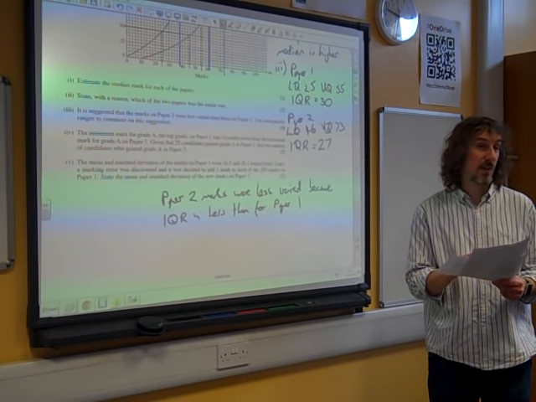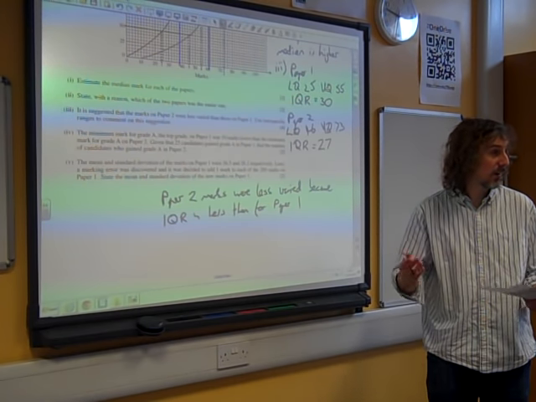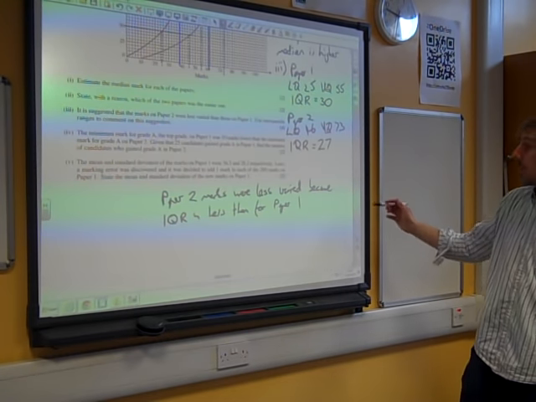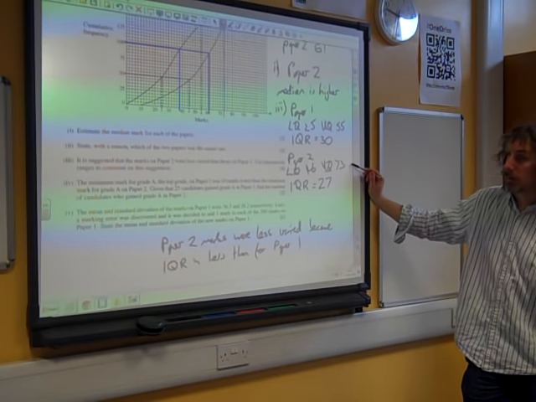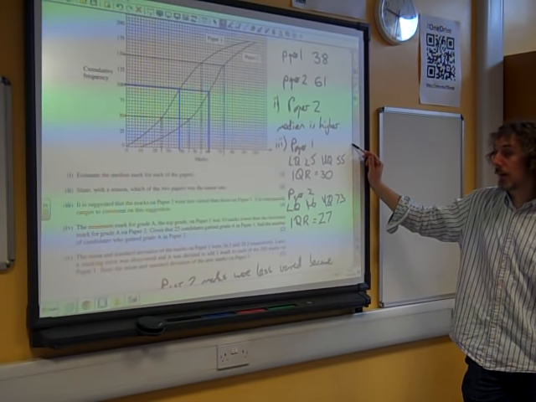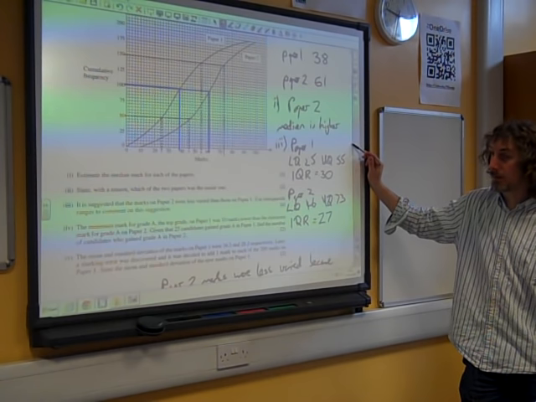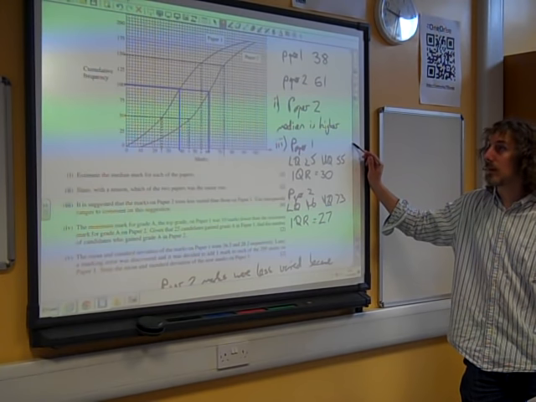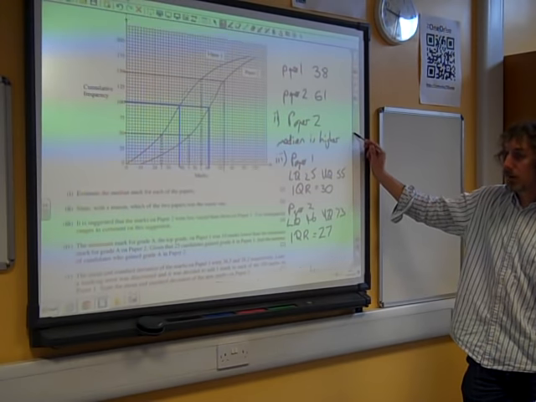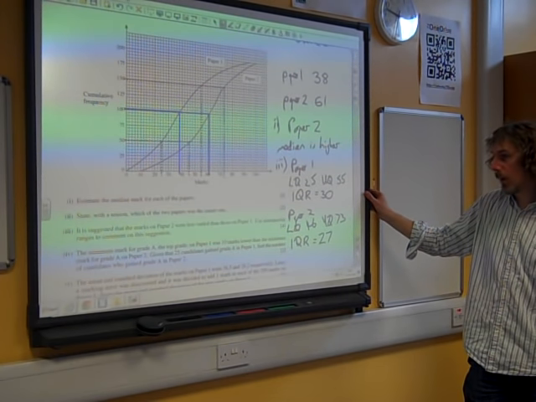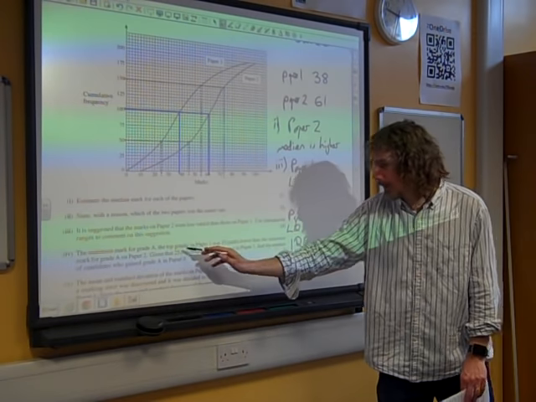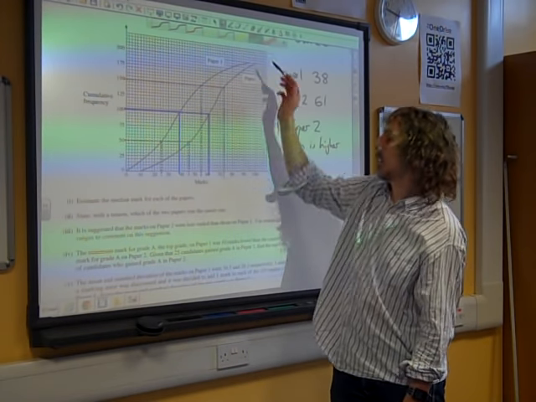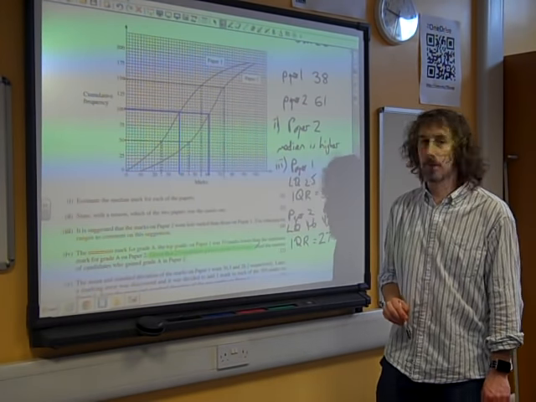I'll try and see if they allowed it. A little difference or similarly varied if they allowed that. If you said that, so, you know, you're jumping away with that. OK, the minimum mark for grade A, the top grade on paper 1, was 10 marks lower than the minimum mark for grade A on paper 2. Given that 25 of the candidates gained grade A on paper 1, find the number of candidates that gained grade A on paper 2. It's one of those questions that you have to read it a few times before you have any idea what is going on at all with that. So, it's saying, well actually the solid thing that we've got here is that 25 candidates gained grade A in paper 1. That's the thing that you can actually get some serious information out of.